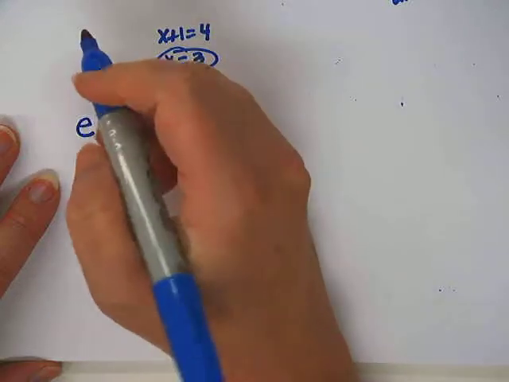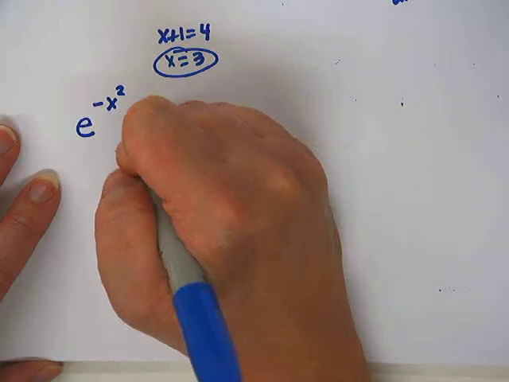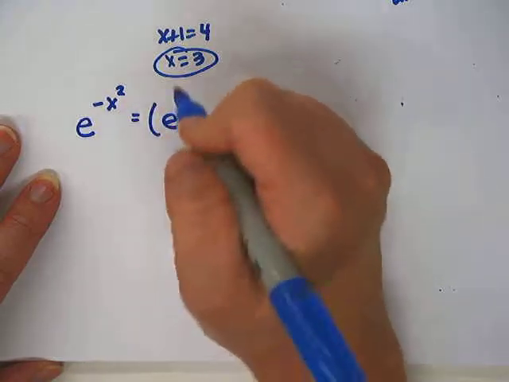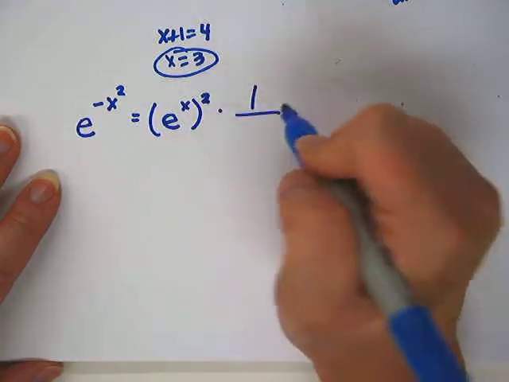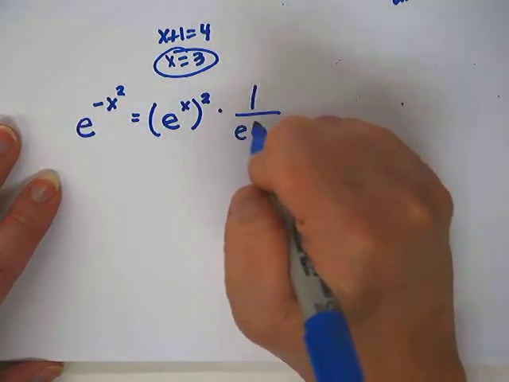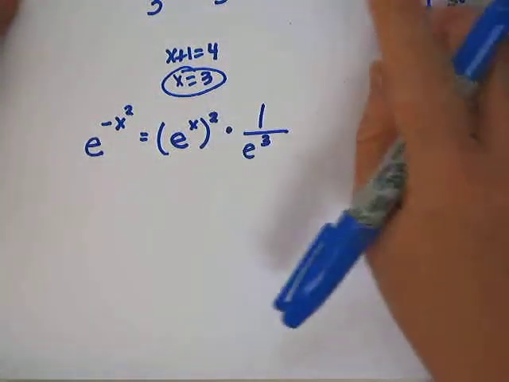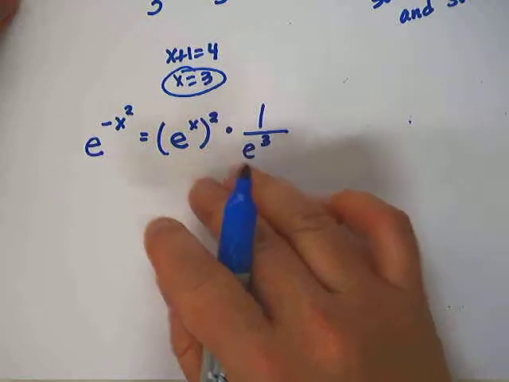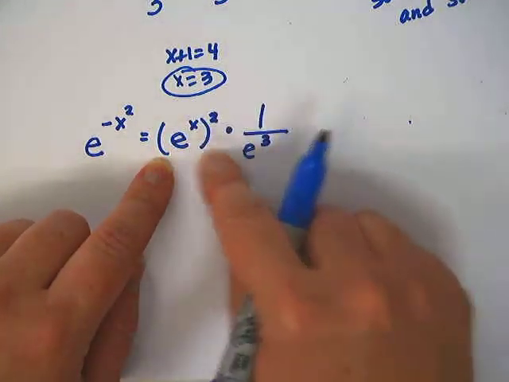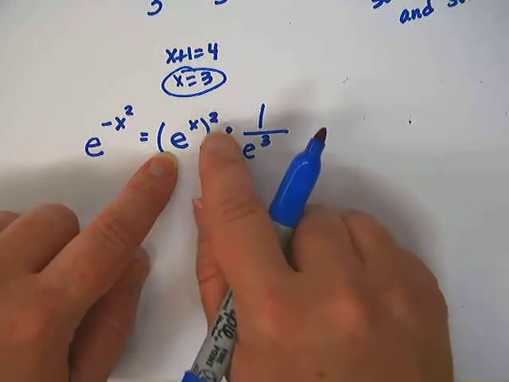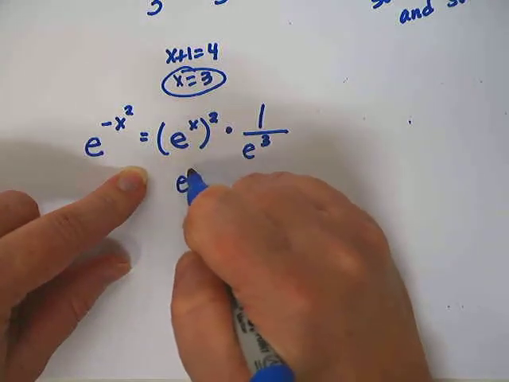Let's do another one. This one's a little bit weird, and it's involving e. We're not actually going to use the value 2.71 at this point. I just wanted you to understand that e is a number, and you just work with it like it's a number, just like any other number. But we just leave it as an e when we're not trying to calculate something, because then we're not dealing with all those decimals. Again we want to follow our same steps where we're going to get the same base on both sides. It looks like e will probably be our base, but right now this is a little bit clunky. We need to simplify this.